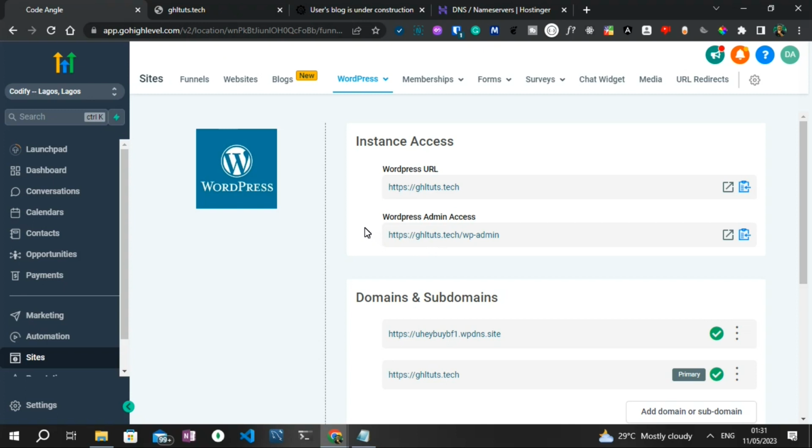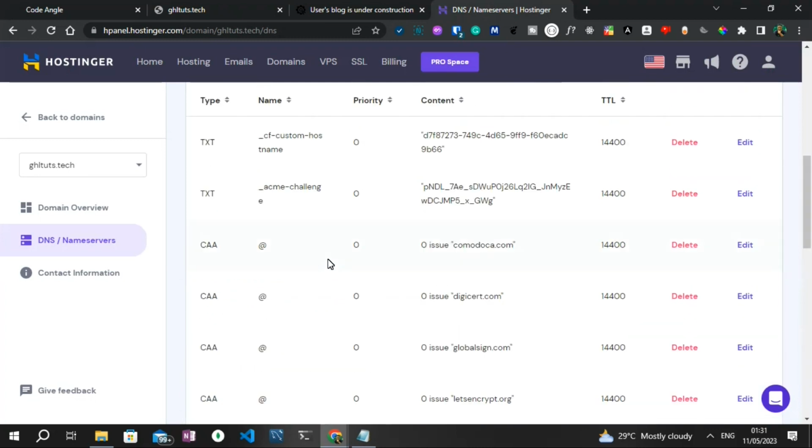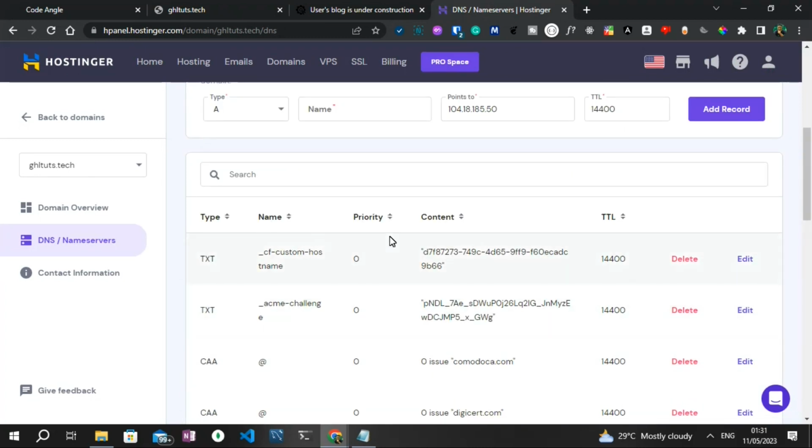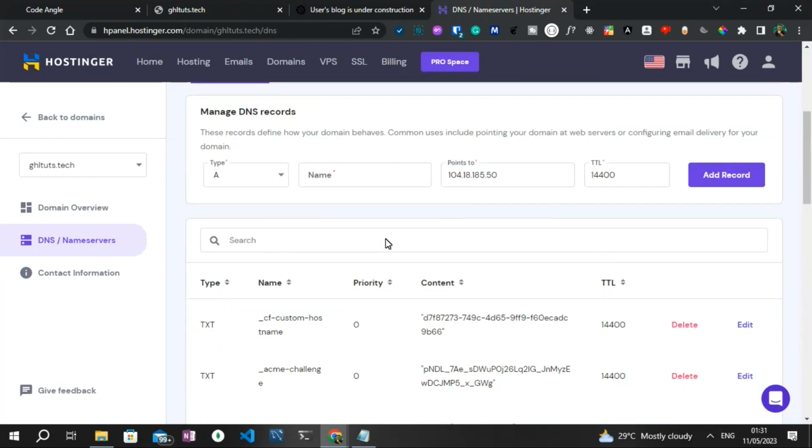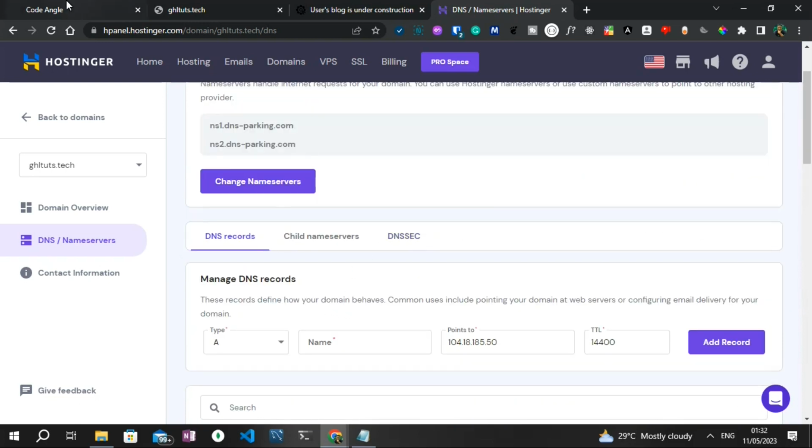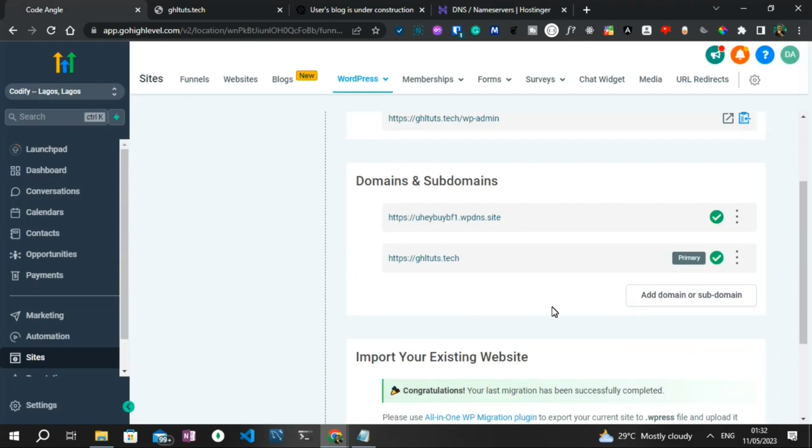So if you are doing this on your own, you must exercise some patience and see if it works after a day. And if it takes longer than a day, maybe you might want to reach out to the Go High Level support for additional help. But basically, this is how you configure your domain name. You just have to input the TXT records provided by Go High Level as well as the A record, save it in your domain provider service, and then you confirm if it has been found.